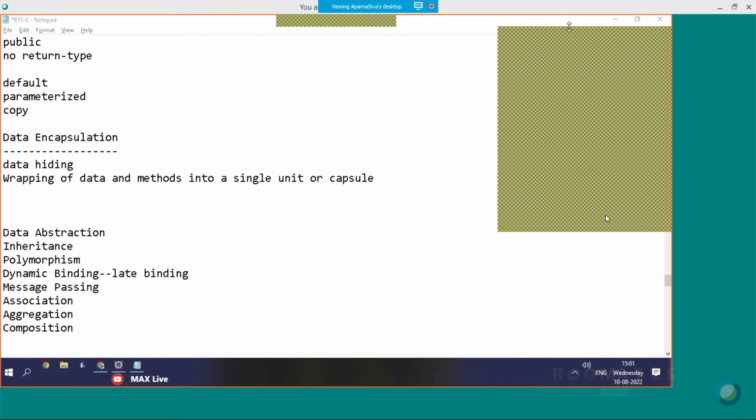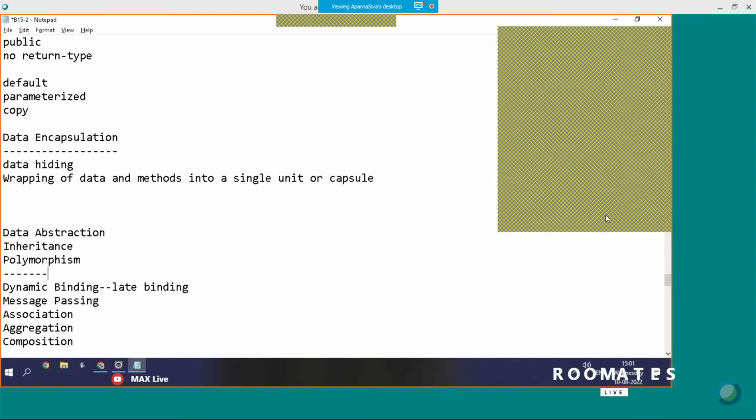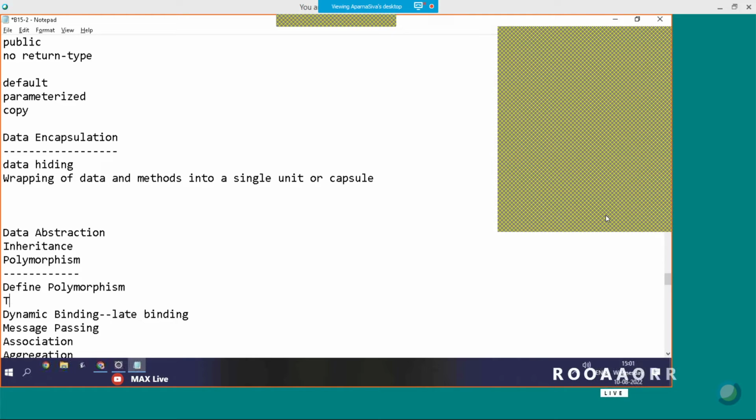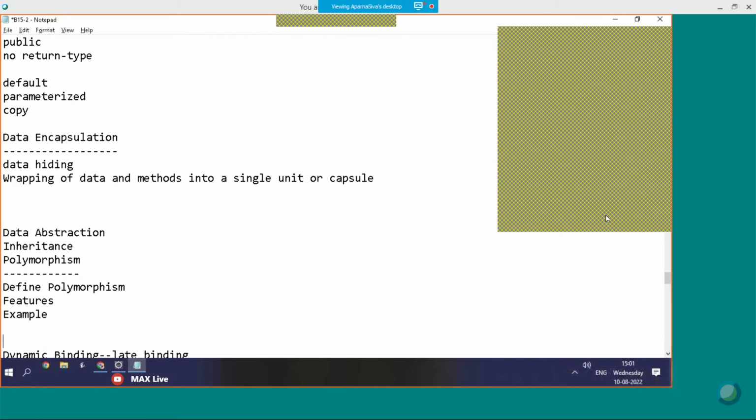So till now I was giving you the examples, right? Now I wanted you to define polymorphism and give me an example for polymorphism. Define polymorphism, basic features of polymorphism, and one example. Please do it.